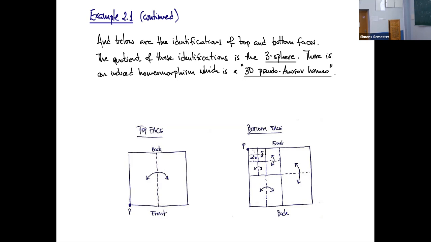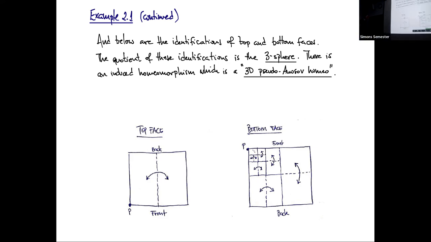You have to keep track of what you're doing, but then you have to do infinitely many folds, and they are organized like that. You divide in half and fold in half in the other direction, you divide in half, fold in half, and so on. And you get infinitely many identifications like that. Once you have done this, this point here has to get identified with many other points.